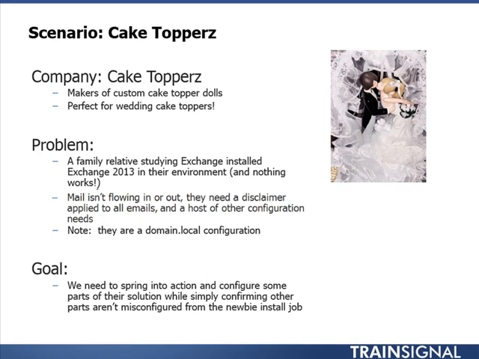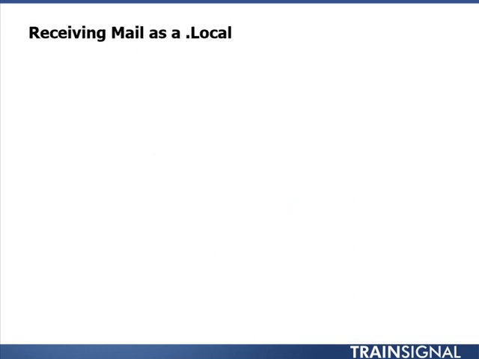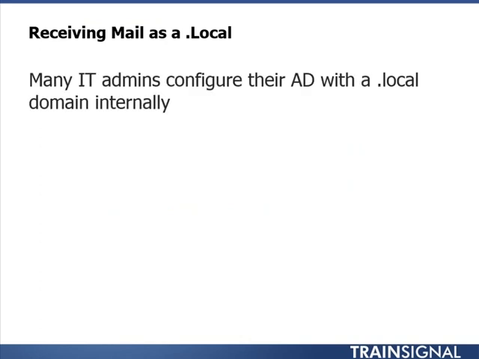Okay, so let's get started. For starters, we need to discuss some of the issues that come into play with having a .local domain as your Active Directory domain. Many IT admins configure their Active Directory with a .local domain internally. And they do this with the understanding that they're configuring a security boundary by making a separation between a .local internal domain and a .com domain that's registered perhaps out on the internet.